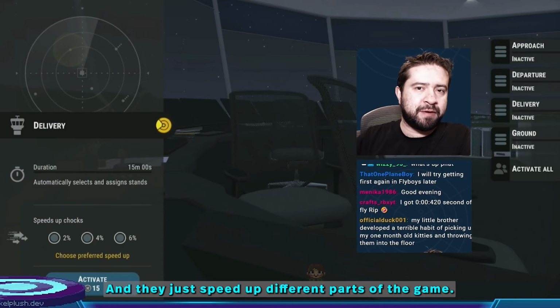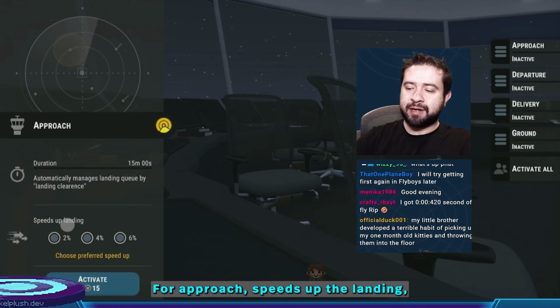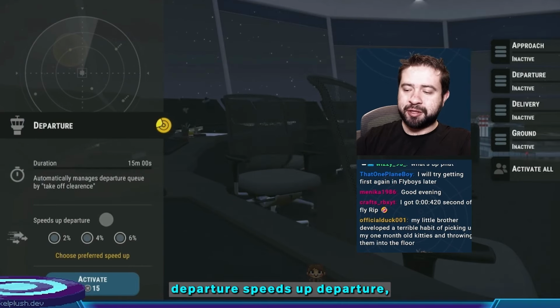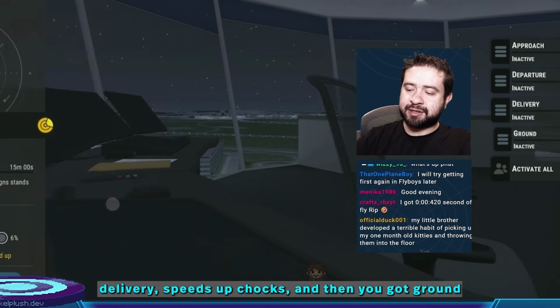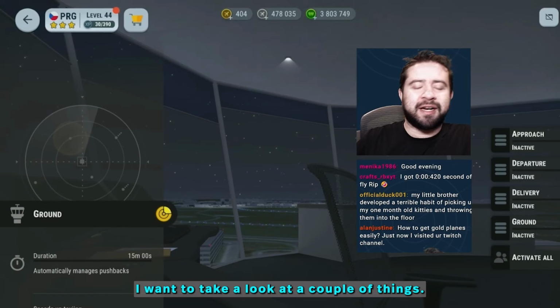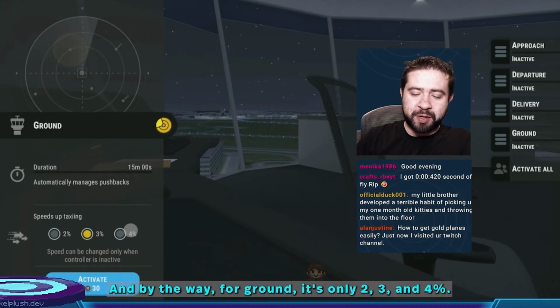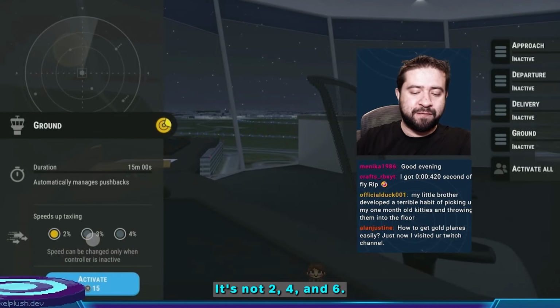They just speed up different parts of the game, right? Approach speeds up the landing. Departure speeds up departure. Delivery speeds up chocks. And then you got ground, which speeds up the taxiing. I want to take a look at a couple things. By the way, for ground, it's only 2%, 3%, and 4%. It's not 2%, 4%, and 6%.